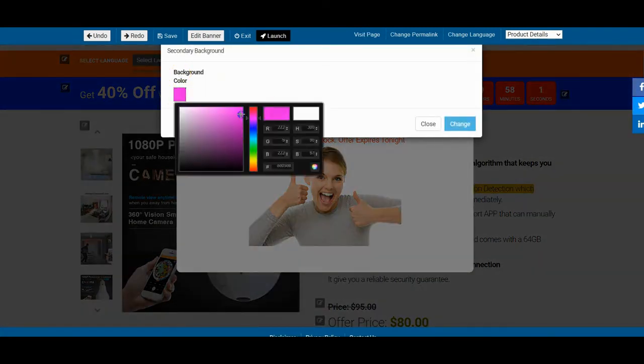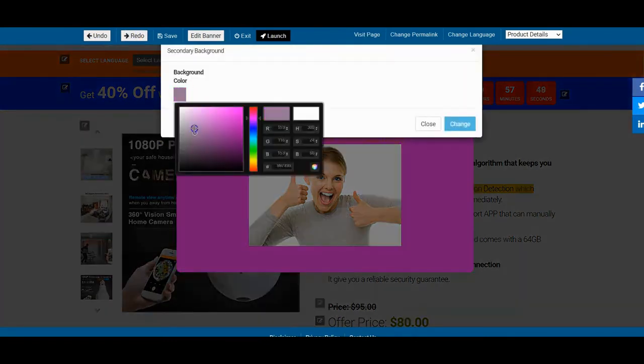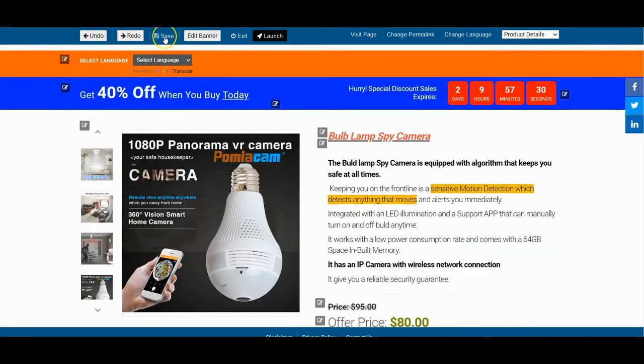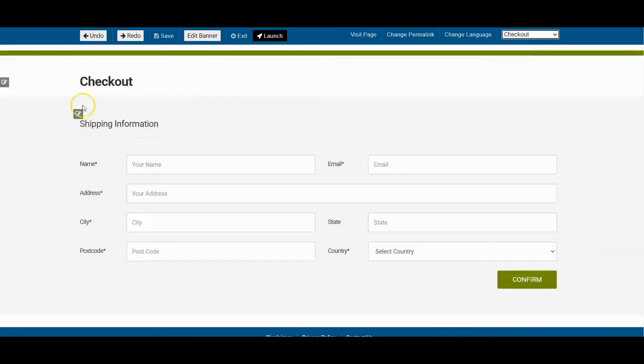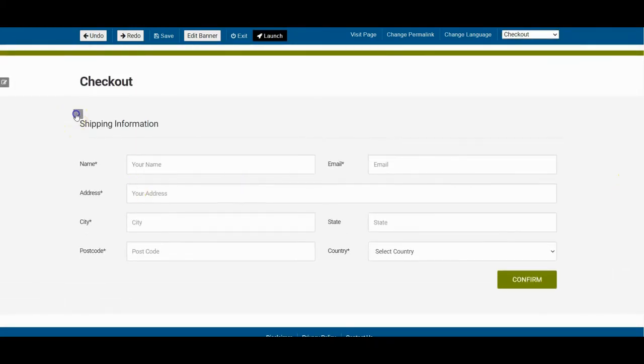You can also change the background color. If you want to undo, click here to undo, and click here to redo. To save your editing, click here to save. Proto comes with three-in-one super funnel pages: this first page is the product details. You can also click here to modify the checkout page — right here you can modify everything on the checkout page, including font size, font width, family, text color, and every other detail.